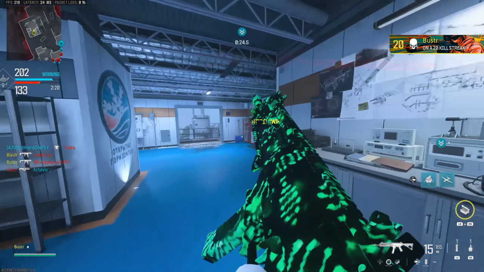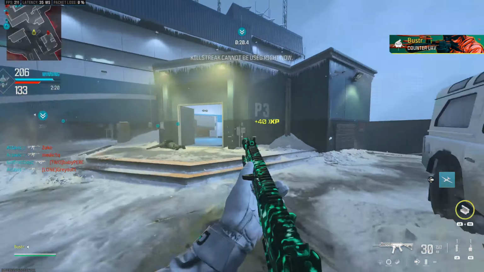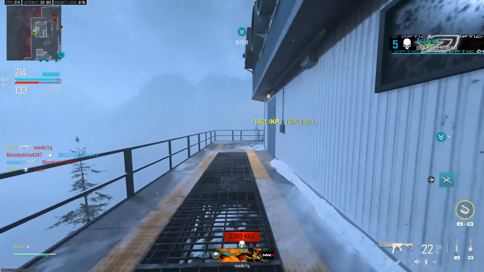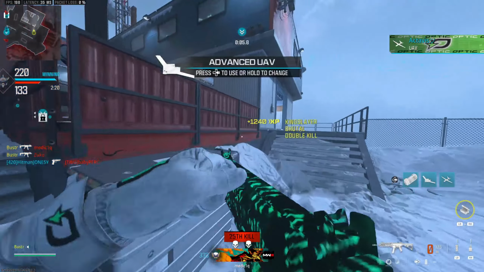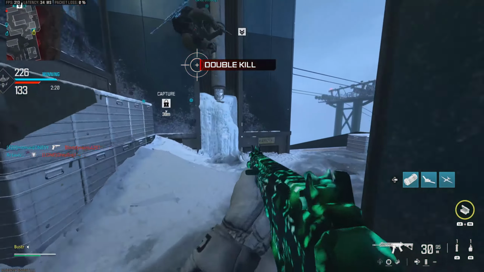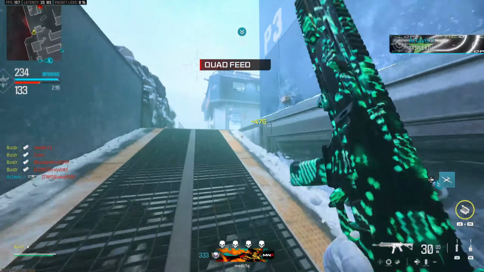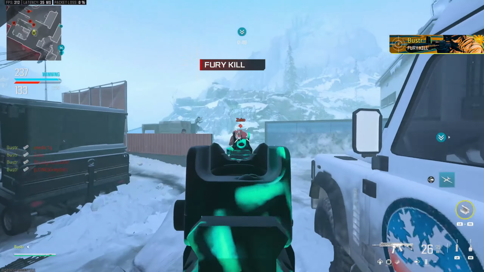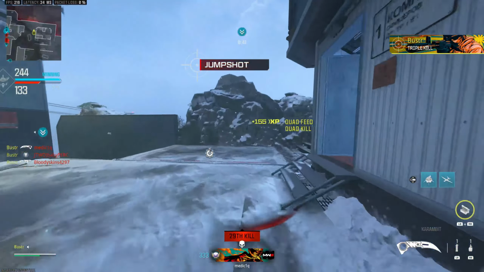I'm out of 20. I need 5 kills. Call on a counter, and we got to book it across. Oh, what the hell? Why are they getting this spawn? Okay. Holy shit. There it is! Oh my fucking god! Holy shit! Oh my goodness. No way. 77 and 14, 81 and 14, DNA bomb. Oh my goodness!